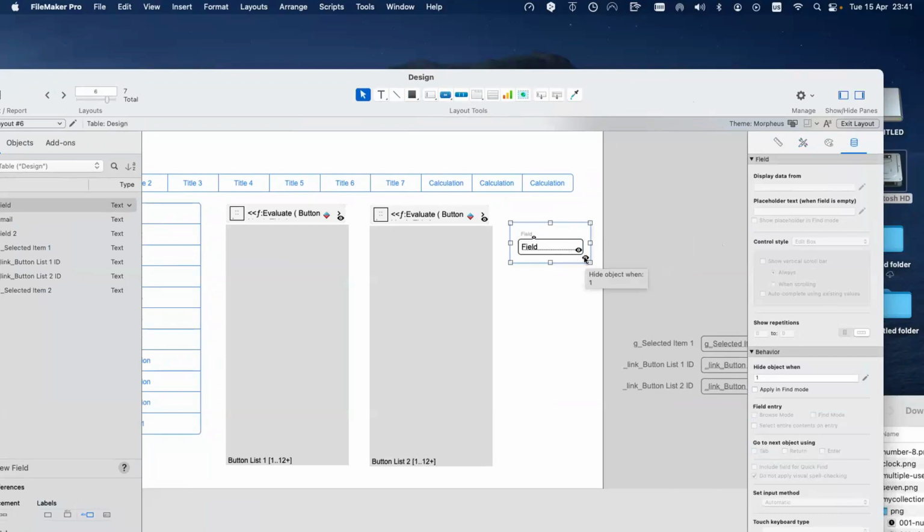Depending on how crazy the calc is here, FileMaker will have to evaluate that calculation 1 time, 2 times, 3 times. So 3 times, it will have to do the calc to hide the object.